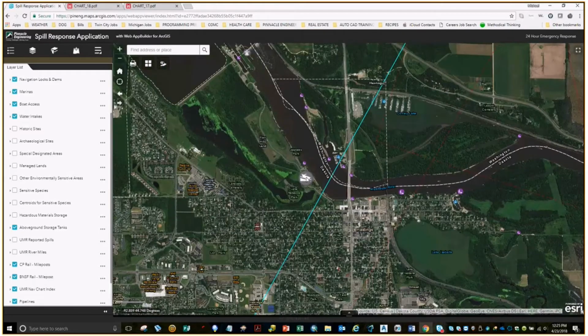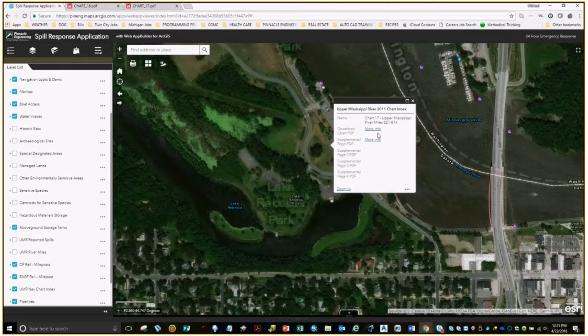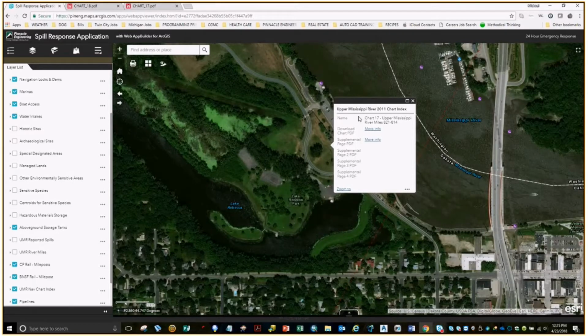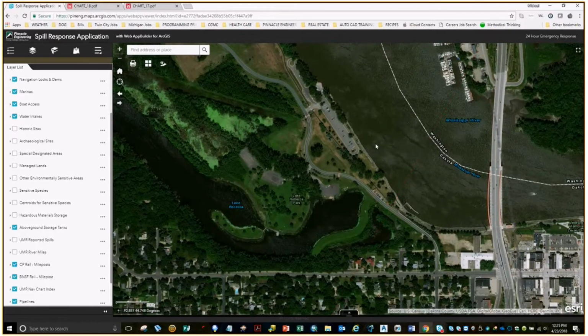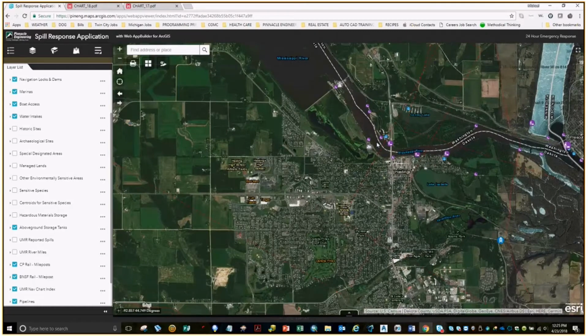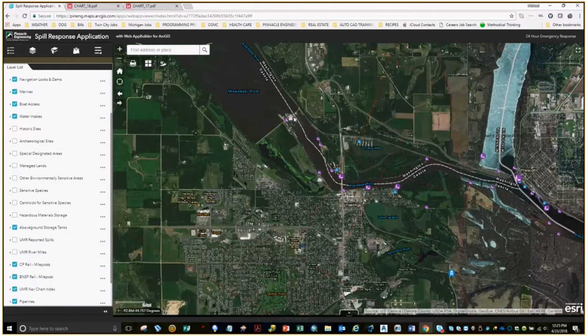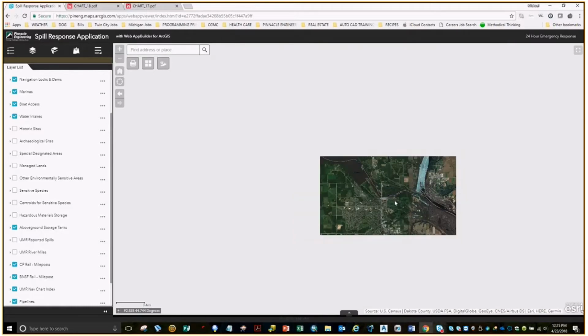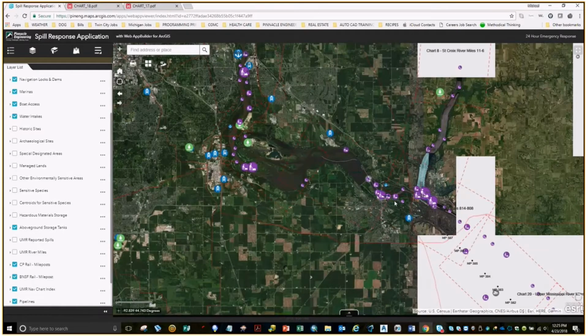So for every piece of information on here, you can drill down. You can open up and get the attributes. Since there is so much information, what's happening here is that there is clustering. When there's a lot of points in one area, it clusters them.